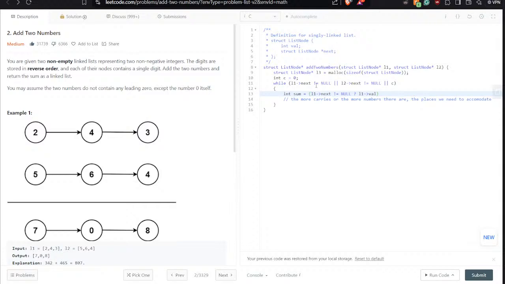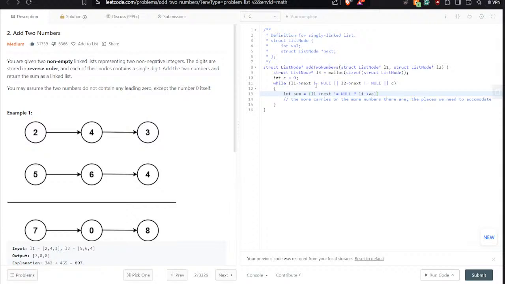L1's next, if the next of L1 is not null, what will we do? If it is null, then I have nothing to say. But if it is not null, like the next is null, okay, but what about this?